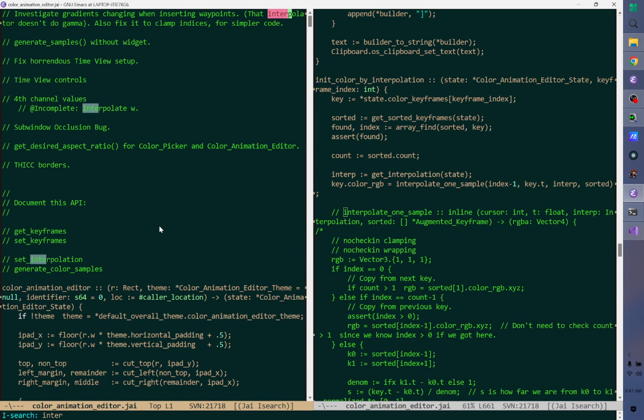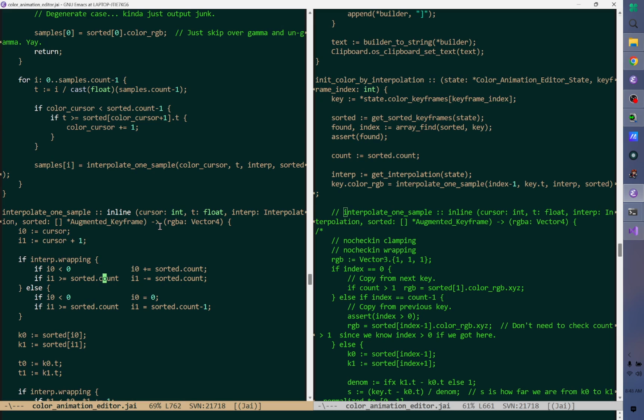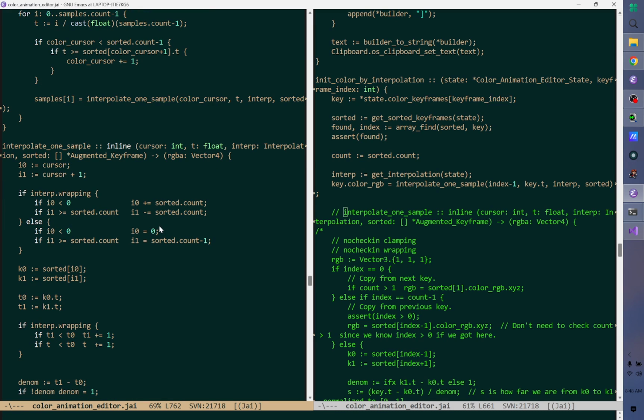Let's go back and look. Okay, so we can pass index minus 1 because we're clamping.